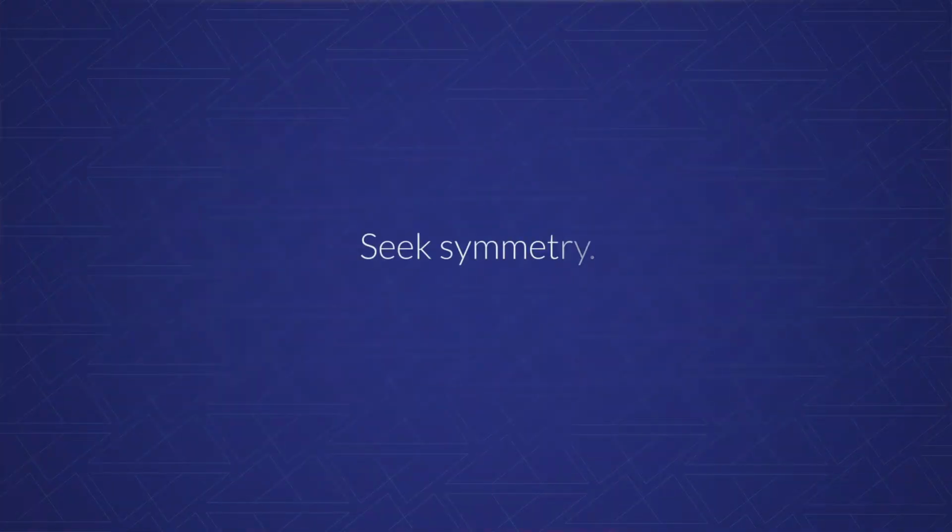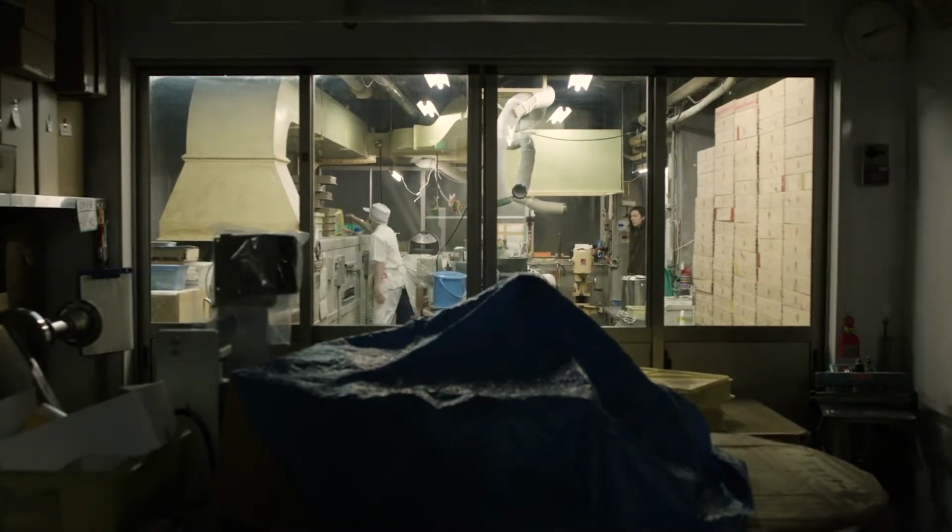And tip number 4, seek symmetry. Symmetry is a powerful tool for composition. Often when we are shooting scenes, instead of using symmetry and having really clean lines, we tend to be 10 to 15 degrees off. So take a moment, look at the lines and objects in your frame and see if moving a step to the right or left would balance out your scene, allowing lines to be straight.